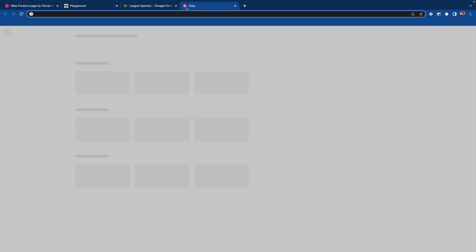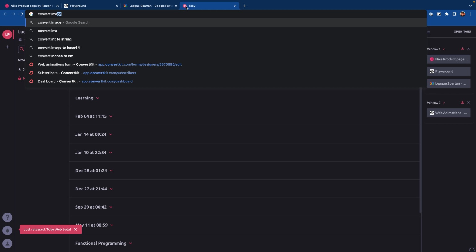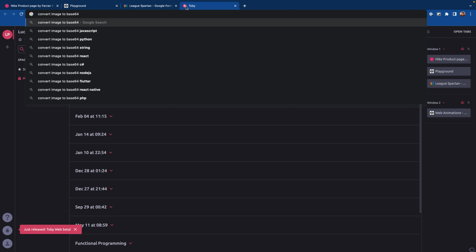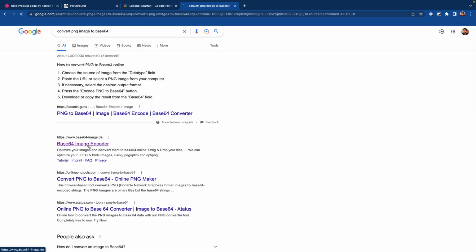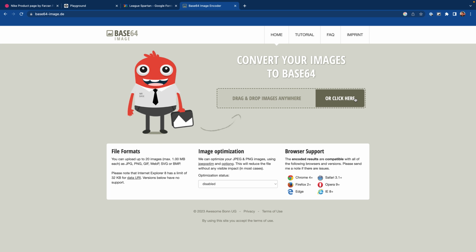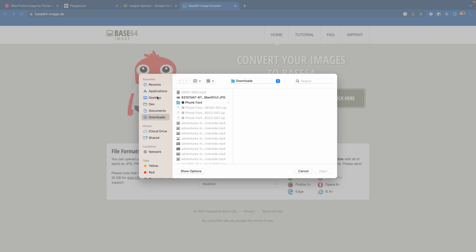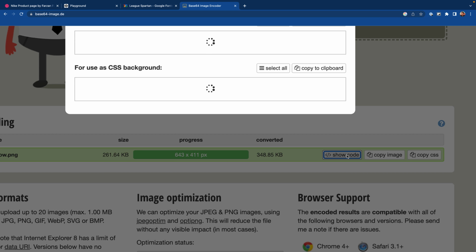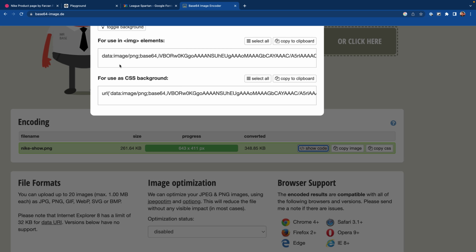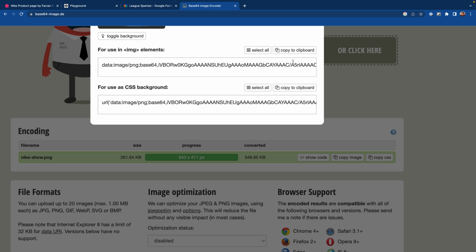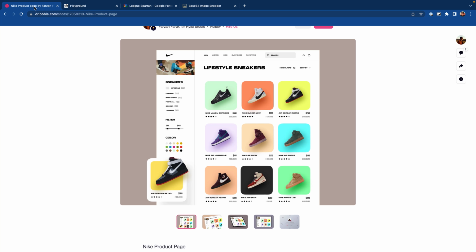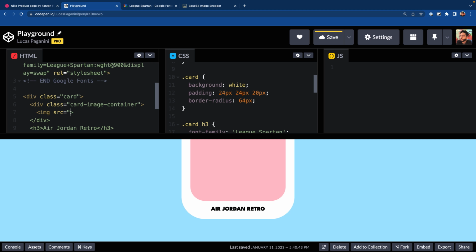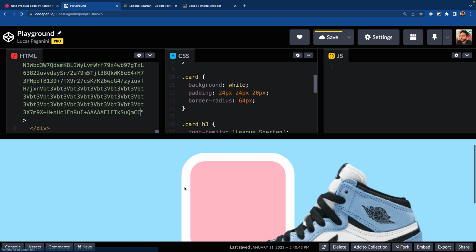So the image is here. Now go to a website to convert image to base 64. And here we have this website, base64image.de. If for whatever reason you can't use a URL in the image source, like the case that we have here with CodePen, what you can do is convert your file to base64, and then copy this entire gigantic piece of code here, and in the image SRC, you can put this entire monstrosity, and it will actually load your image.